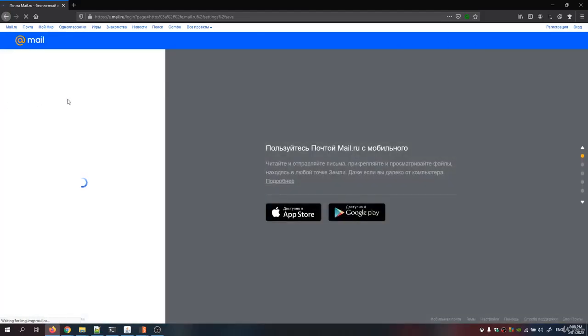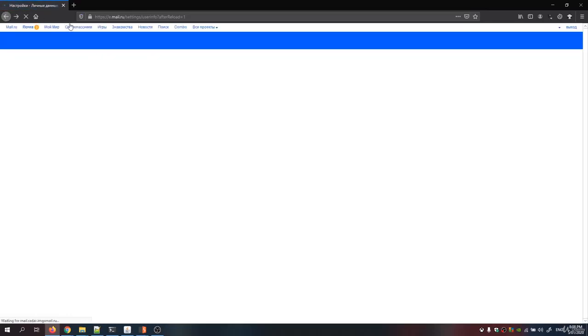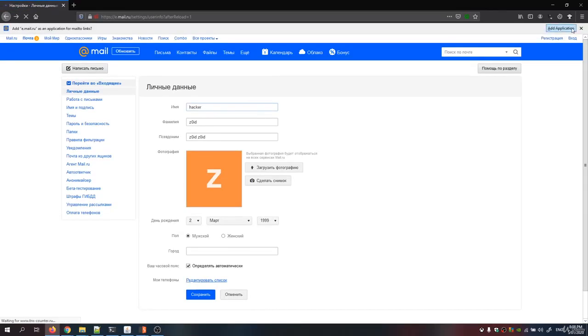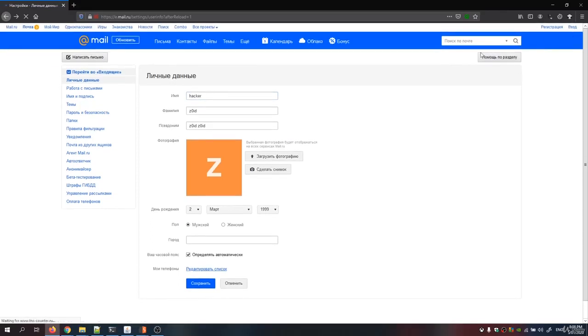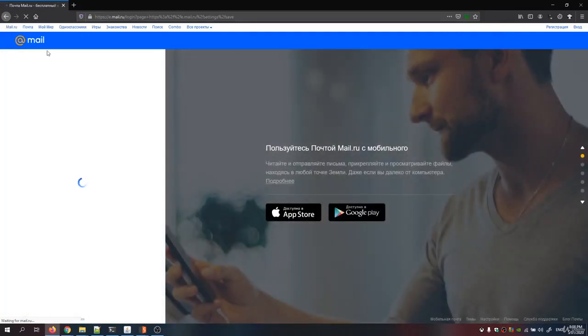Okay, so we need to log in again because it might have logged us out for some odd reason. Let's just go back maybe. There we go, awesome. Okay, hacker. It did it. Let's just go to Zoid. Let's save it as Zoid again. Awesome. It's asking us to log in. We'll log into it.